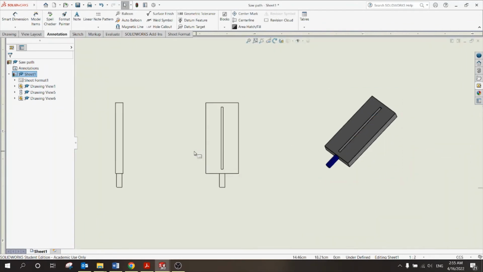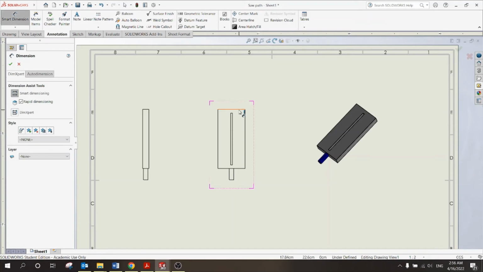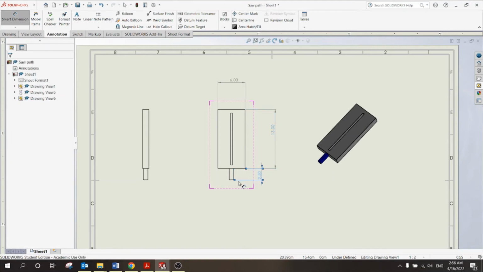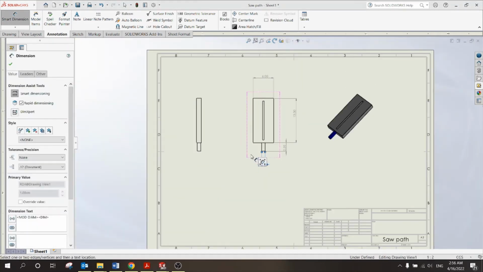Now, can I put the dimensions? Yes, of course. I can go to annotation, smart dimension, and show part length number 1, it's 6 centimeters, part length number 2 is 13, the height of this shaft is 2.5, the diameter of the pin is 1 centimeter, and so on.